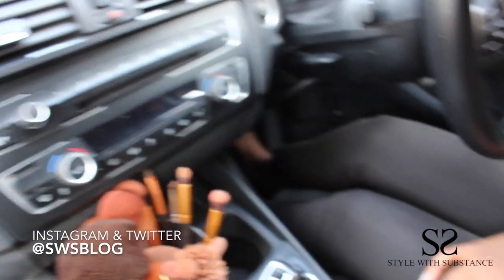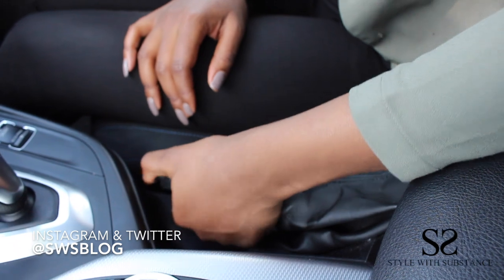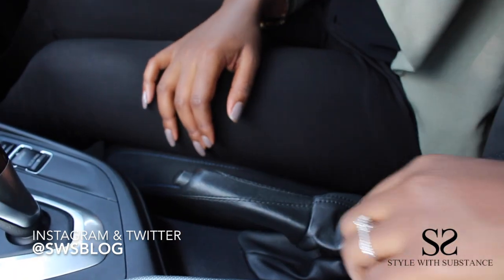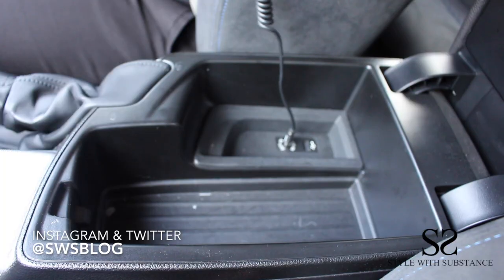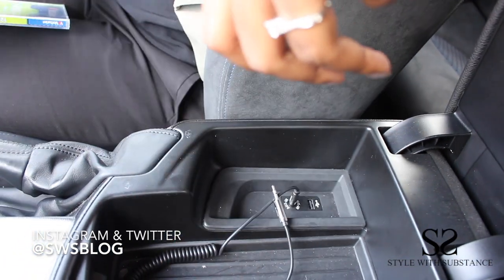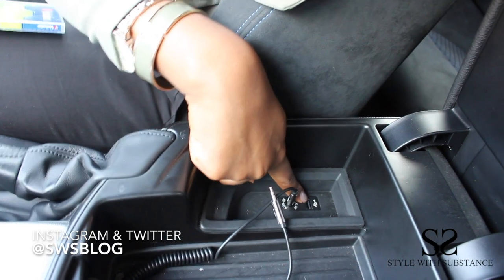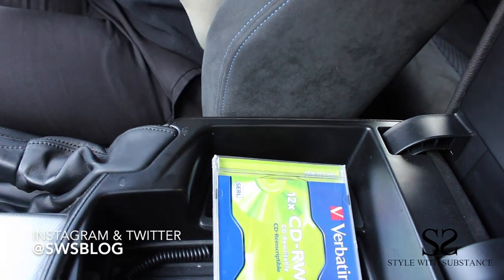And then if you go over here, you've got your brake, so obviously push it down or up. And then in here, you've got your AUX lead, so I plug my phone into here if I want to sort of play music and stuff. And there's also a slot for charging iPhones or some other USB device.